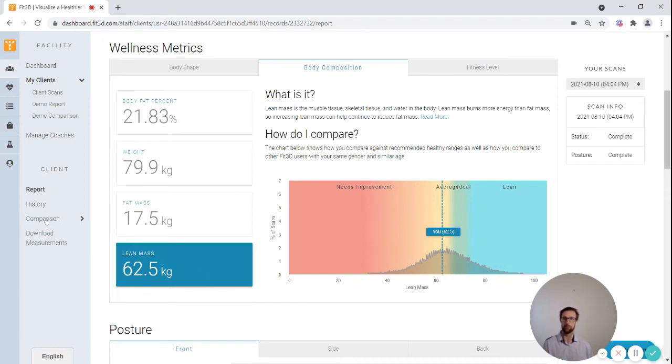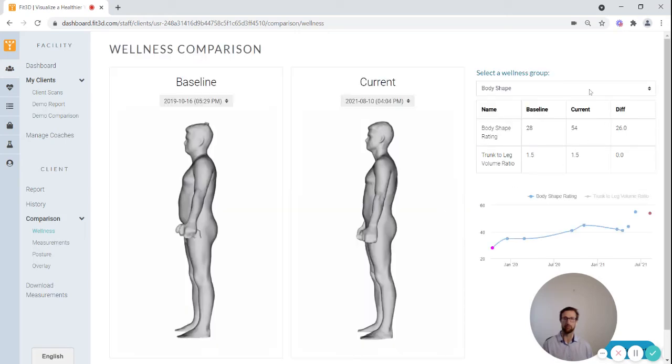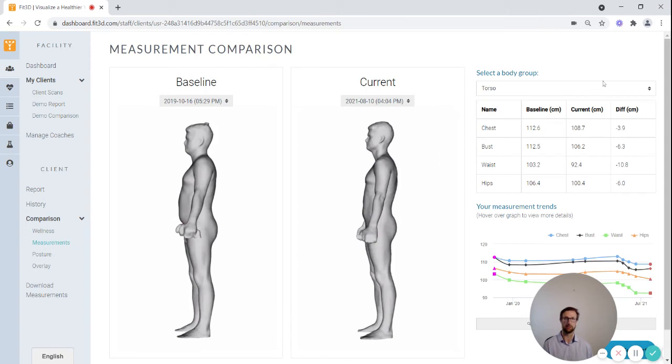Our suggestion would be definitely track circumference measurements. So go into the comparison section, click on measurements. Now, if they're trying to get big, you probably don't want them to get big around their stomach. If they are, they're probably putting on fat, because the muscles around the stomach region don't generally get big in size unless there's fat there. So make sure the waist is not going up. I'd be tracking that for a client who wants to get bigger.